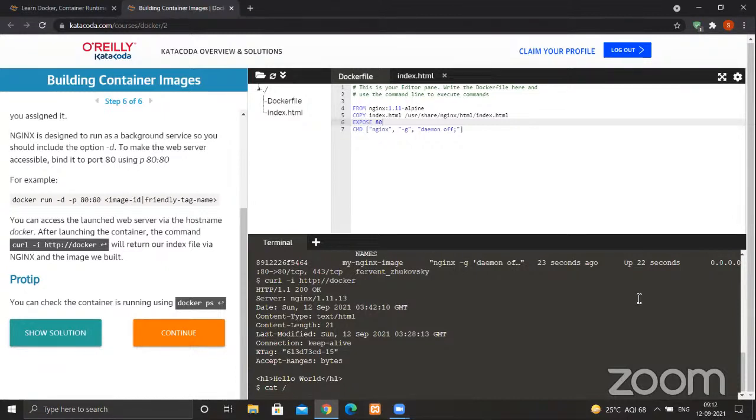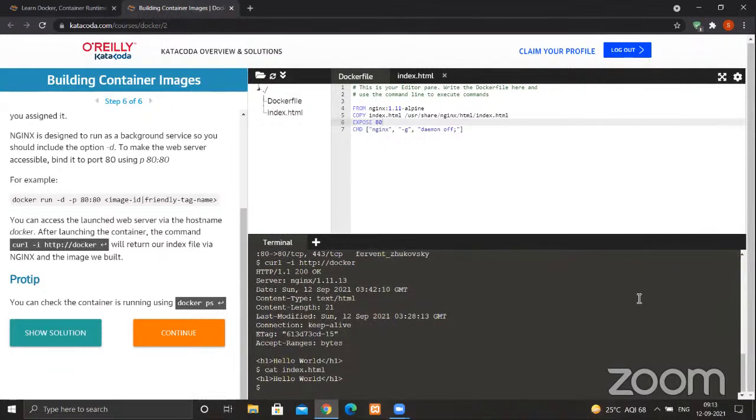The file is right there. Enter. Okay, what happened? You didn't save it?